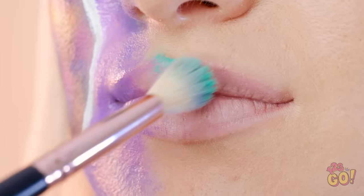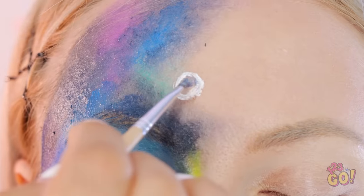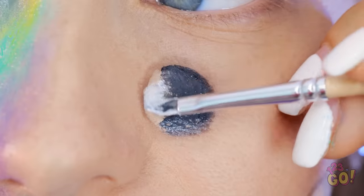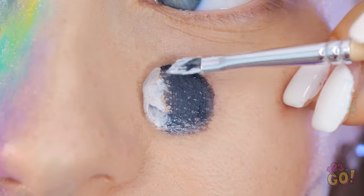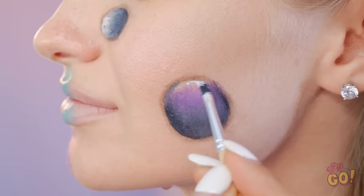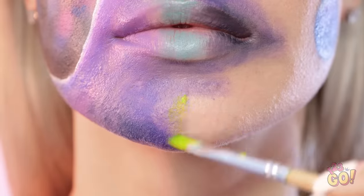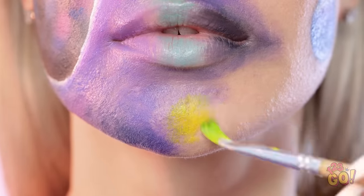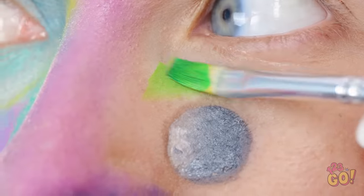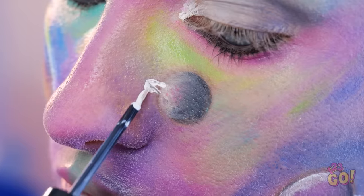Be sure not to neglect the lips. Remember this little planet? It deserves a little shading action too! Black and white can go well together. Same with this planet over here — check out that purple! Then round it out with a little white. Lips are done! Center the chin with some yellow. Now that's some magenta! You sure all these colors go together? Well, as long as you blend well, they always will go well together.